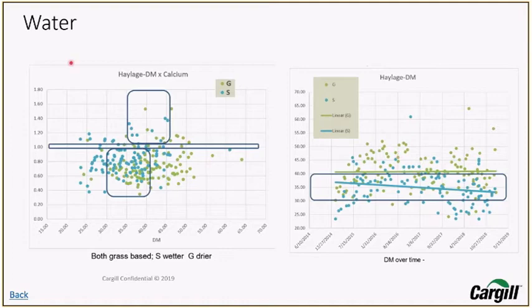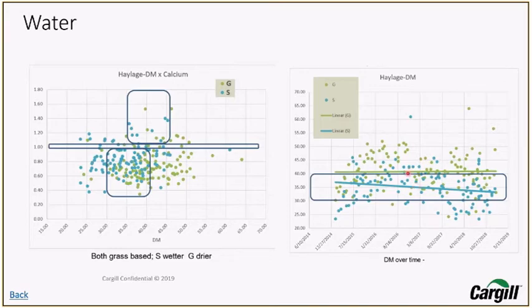The one on the right is also looking at water, but now over time, and that's how these other graphs will be set up. So these are when the samples actually came out and were fed, according to the date on the bottom, and then the level of dry matter is going to be here on the left. The trend line is for each individual farm, and here's my 30 to 40% window of where I want to see dry matter for these farms to be.